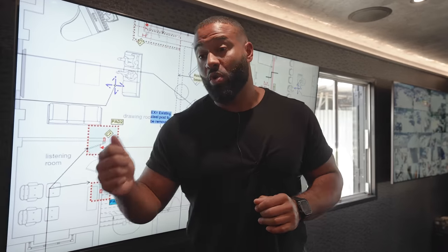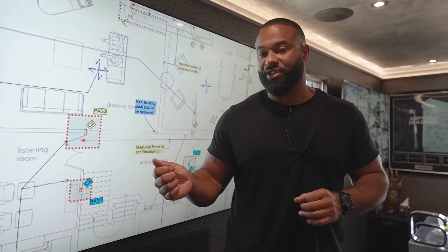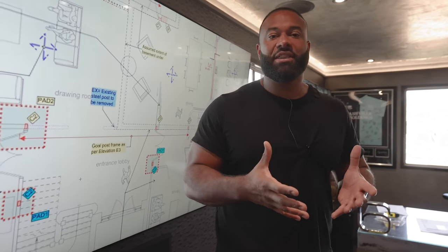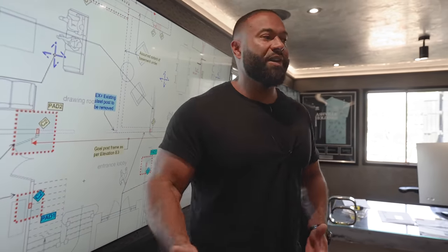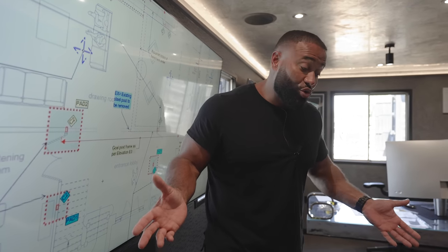The QS is working on it now, and I'm very happy that I used an independent QS. Because while I have a good relationship with the client, they're going to take this to someone else and say, what do you think of this? So everything is quantified so the client can check it. They can check all the rates. They could do whatever they want. They could even take it and show the price to someone else. Maybe they want to do their due diligence. But I'm happy with how that is going.